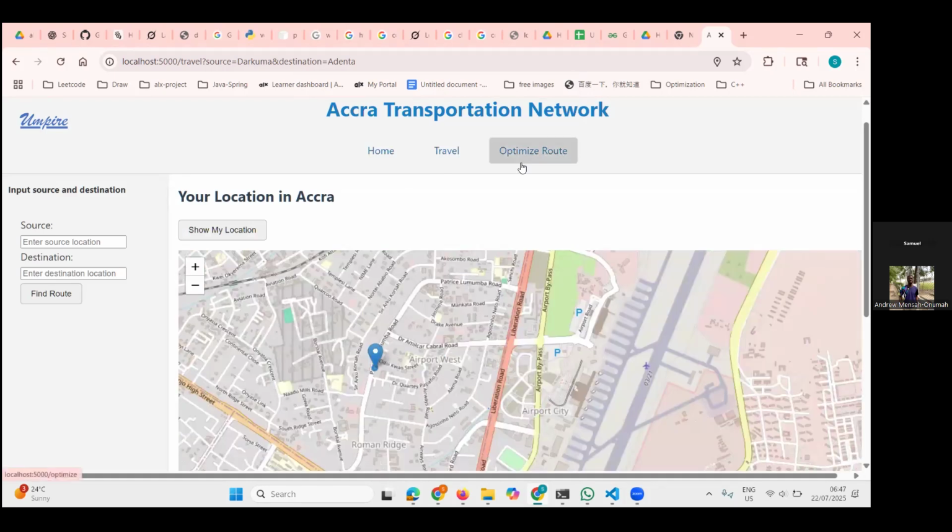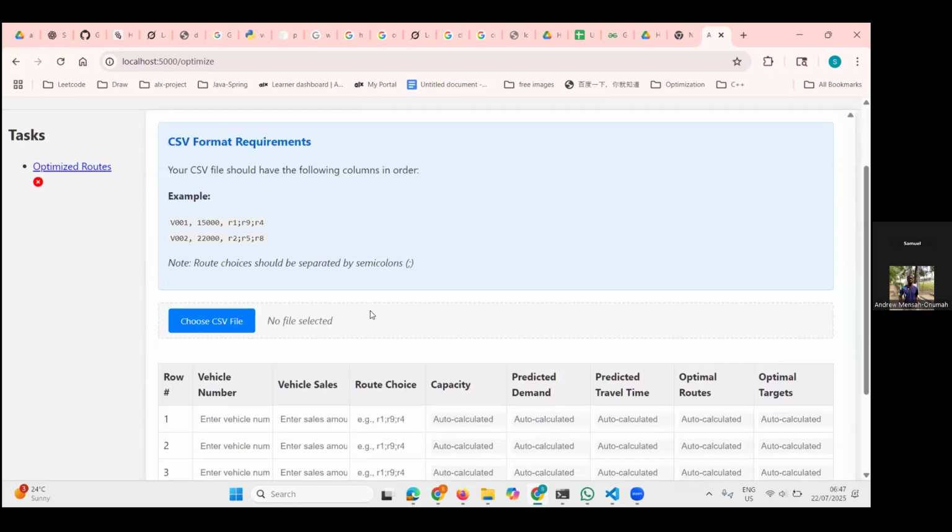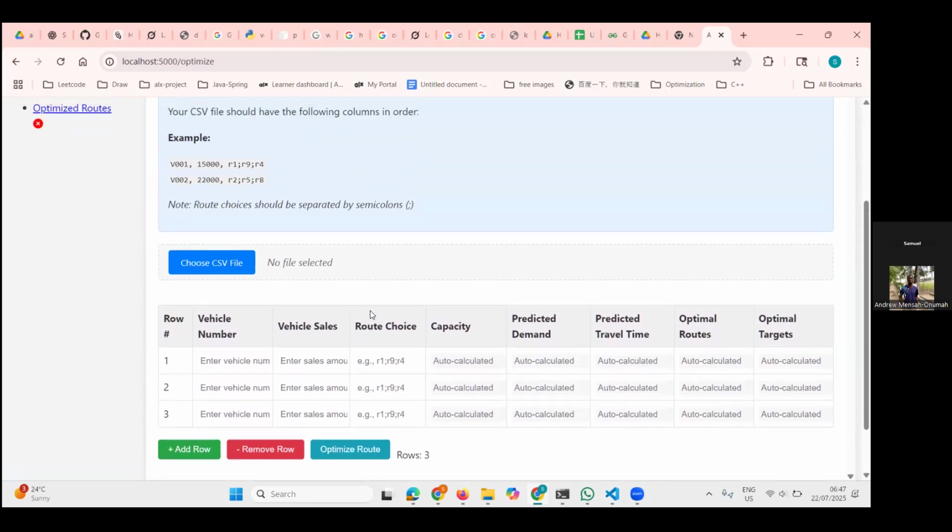And then the section for the agencies, where they'll be able to optimize the route for the vehicles, is also found here. There is an option for them to upload a CSV file.